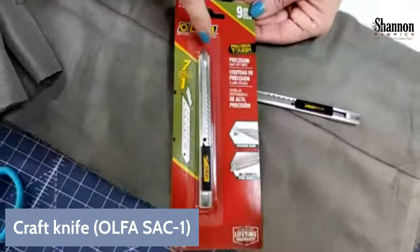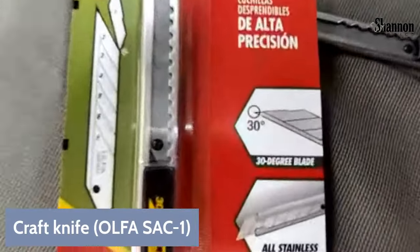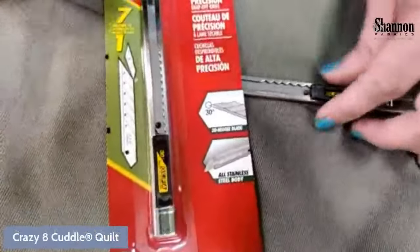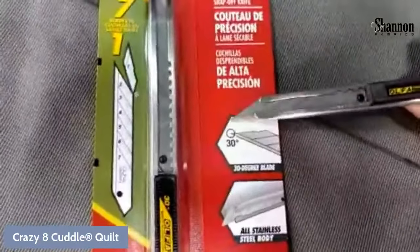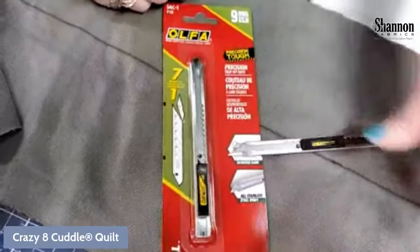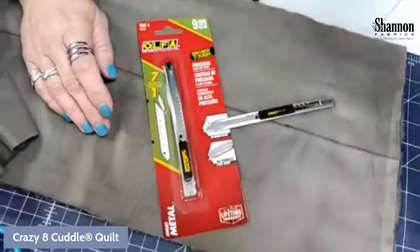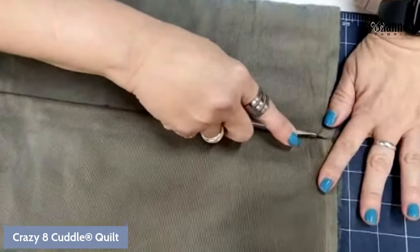The important part is that this blade is a 30-degree blade, and you can find them in a 60-degree blade, and they look more like the picture below. So you see the angle of this blade, that it's that sharp, actually makes a big difference. So I really recommend getting this one. The cool thing too is you get one blade here that has 7 blades in one. You can also buy replacement blades that come in a pack, and then you have blades for days. So that blade is kind of my favorite thing ever.